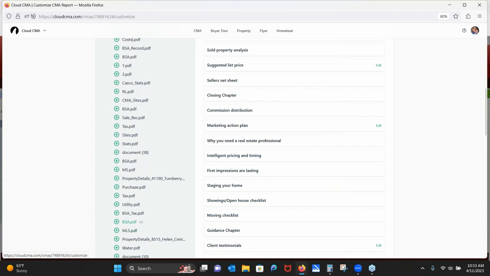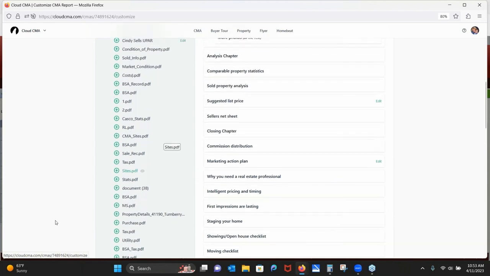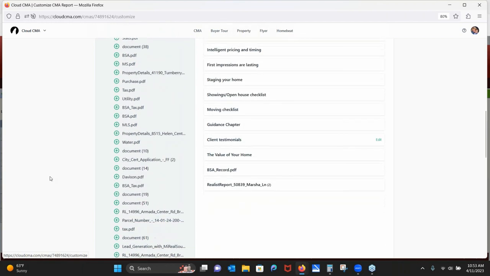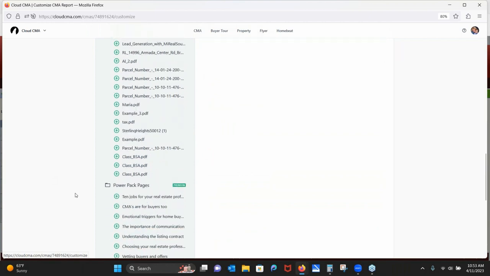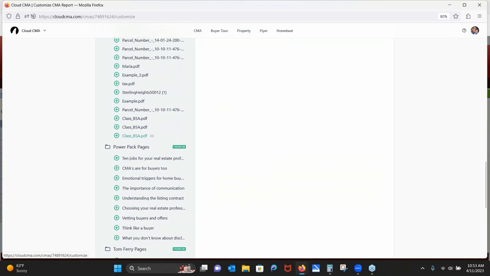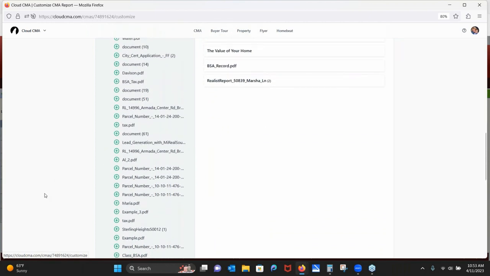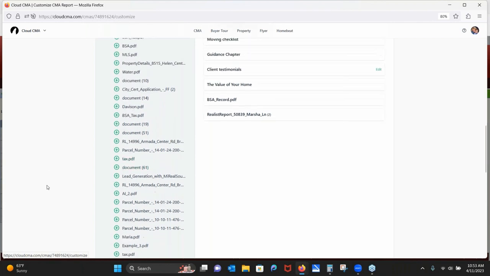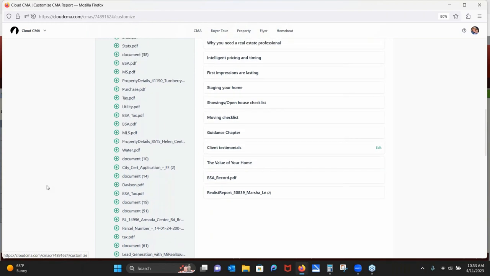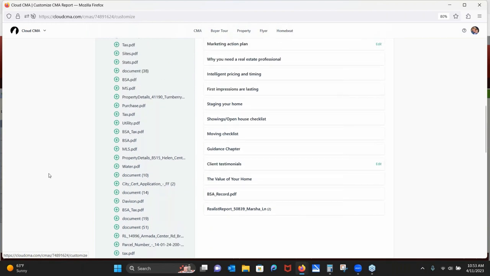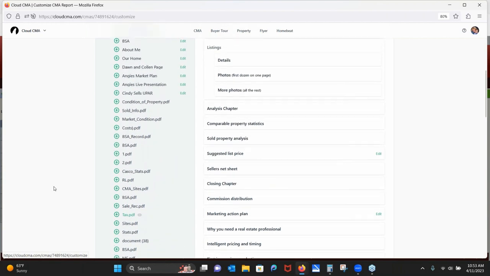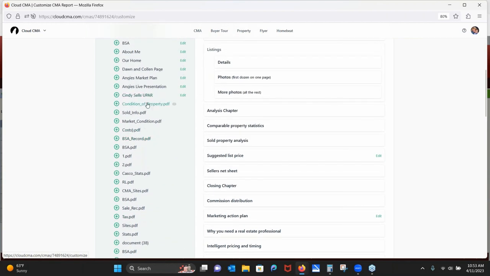So from here, I also like to include things like, I'll show you one, market condition, or you can include property condition. I had a home actually, and I think that one's in here. Let me see if I can find it quickly. I had a home that the renters had really just made a terrible mess inside the home. They'd taken the cupboards off the walls, and there was water running all over the floor. And I wanted to, instead of telling my seller, hey, it's in such bad shape, I actually wanted to show him the condition of the property.